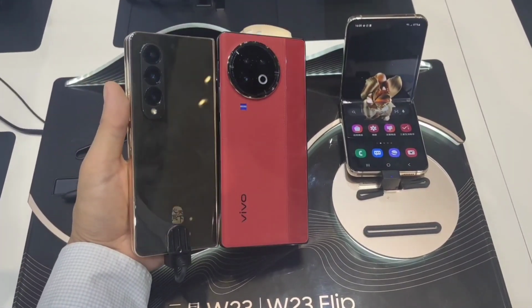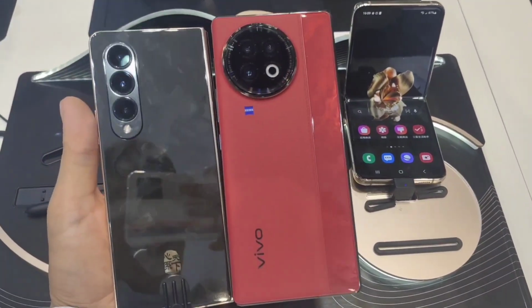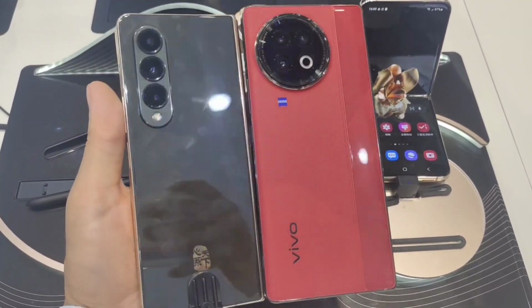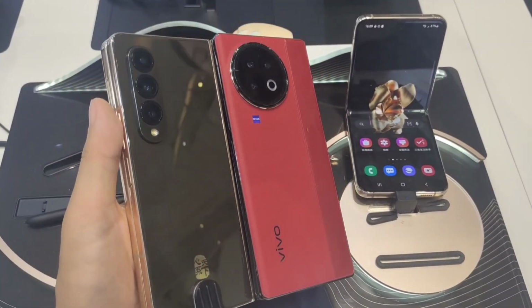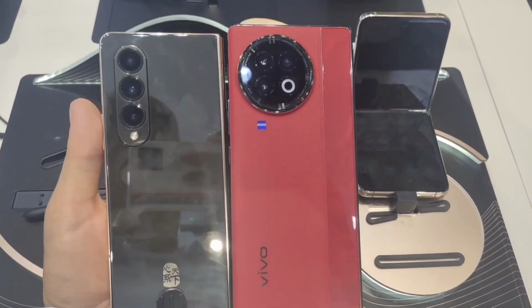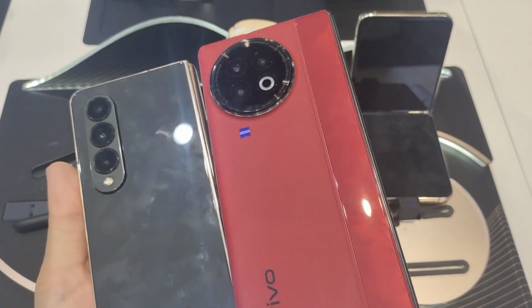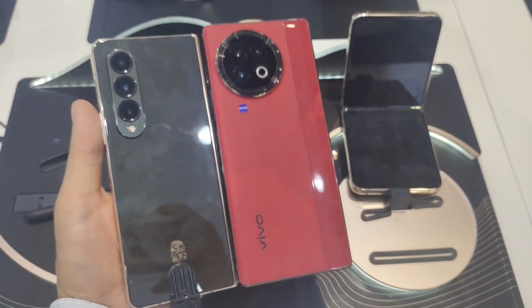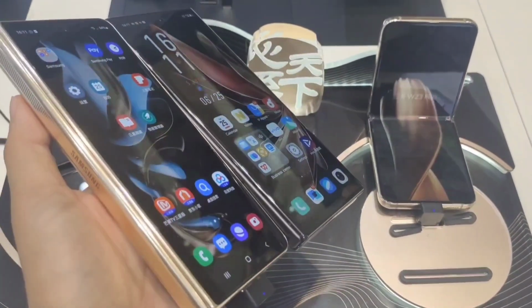Hey guys, today I go to the Samsung offline store in China, and I got the comparison video between the Vivo newest foldable device X4 2 and the Samsung Galaxy Z4. And in China, there is a customized Chinese edition, it's called W23 and W23 Flip.